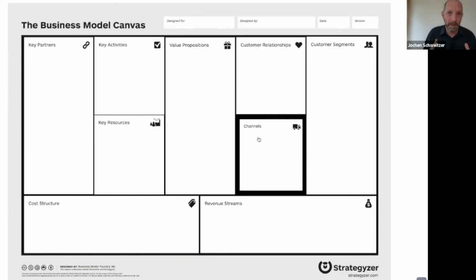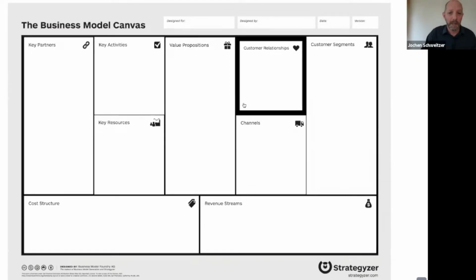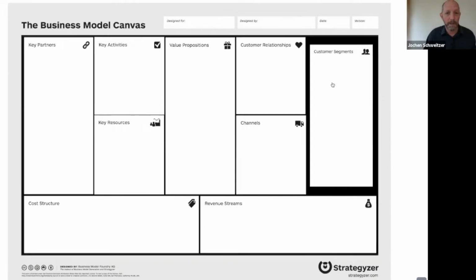Think about this business model canvas as a way for you to think about different opportunities and options, but also one where you can make decisions as to which channel, which customer relationship is the most suitable in the model that you want to choose. So basically the right-hand side here, between the value proposition, customer relationships, channels, and customer segments, determines the outward-facing delivery of value to customers.